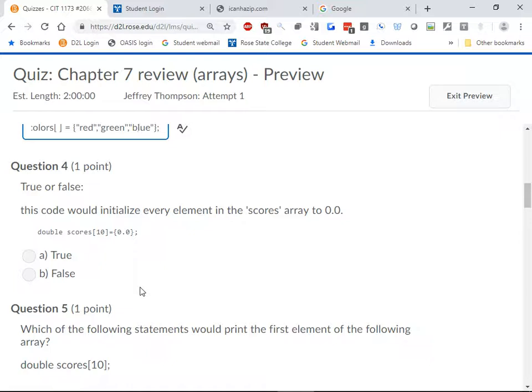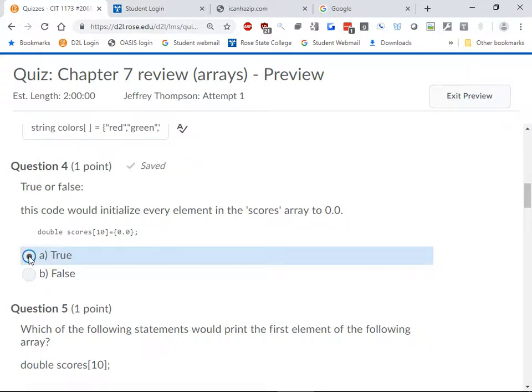Okay, I could start to argue that it's false because it's going to initialize the first element to 0.0 and then it's going to initialize the rest of them just to 0, but for a double, they're the same thing. So I would say that's a true statement, and if somebody wants to tell me why it's not true, I'm certainly pleased to repeat why. I mean, is that an okay answer? Do we agree now that I've stated it that way?